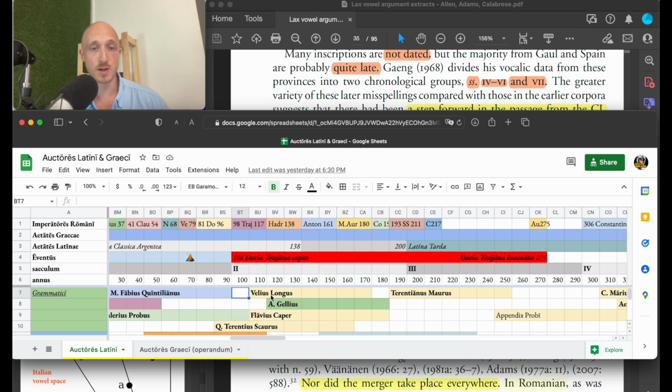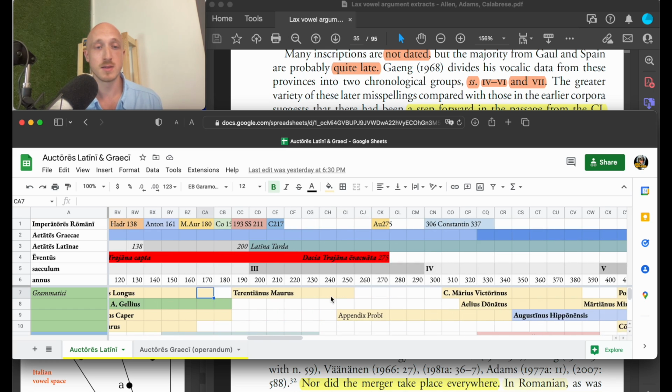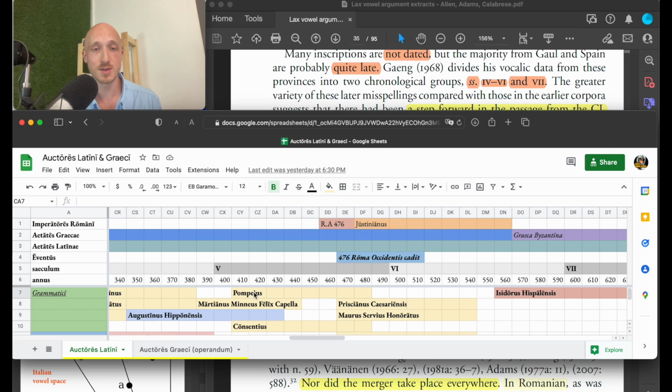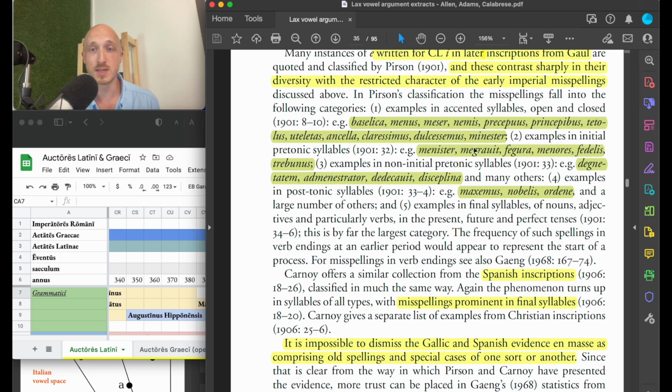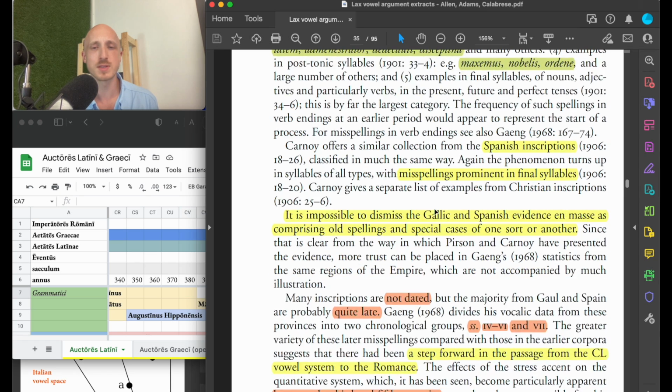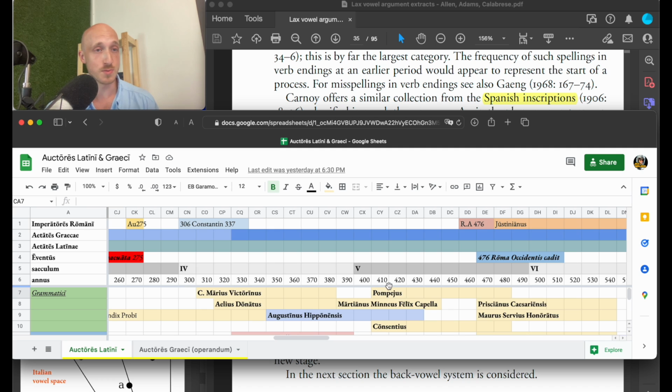In the 2nd century, Velius Longus, here he is, Velius Longus tells us that there's a difference in quality between prodire and prodit. Probably it's a slight lowering of the short E in the final syllable. Then, many centuries later, we get additional commentary from these late grammarians. And when it comes to the inscriptions we were just talking about here, we see the generalized phenomenon of this: disciplina, dedecavit, dulcessimus, minester, menus, and so forth. All those things we see in late Western Roman Empire times.